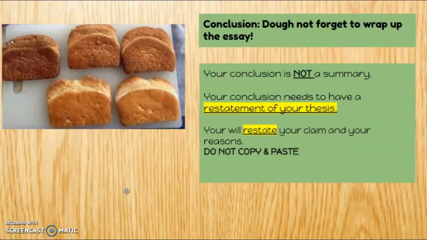All right, your conclusion. Do not forget to wrap up this essay. This is not a summary. Your conclusion needs to have a restatement of your thesis. You need to restate your claim and restate your reasons. So you can put all three of them slightly worded differently. Do not copy and paste your thesis. I don't want to see that.